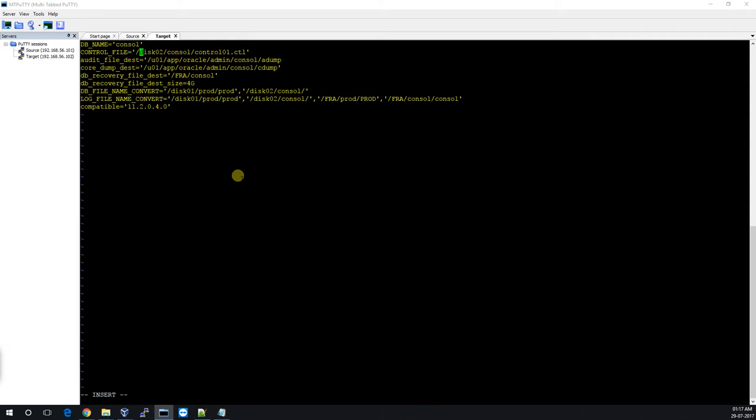This is the location of the control file, and this location we have not created yet. So we will create it after making this password file. I am doing all this because of saving time. So this is the location. We will keep all CRD files in this location. We will create this dump location.